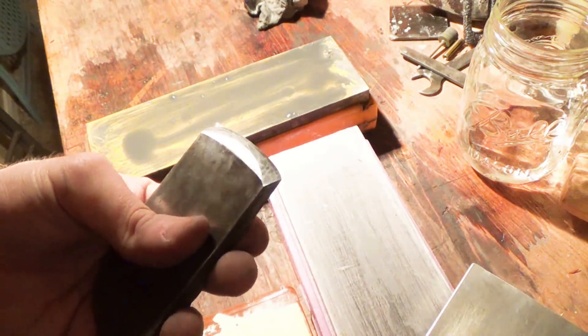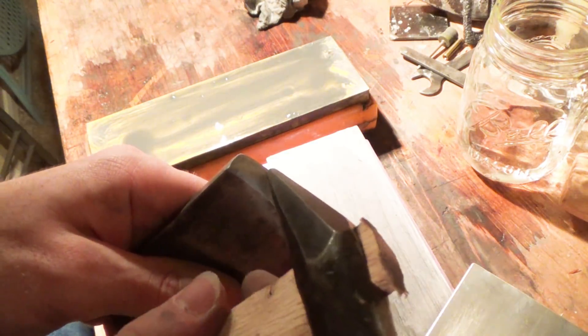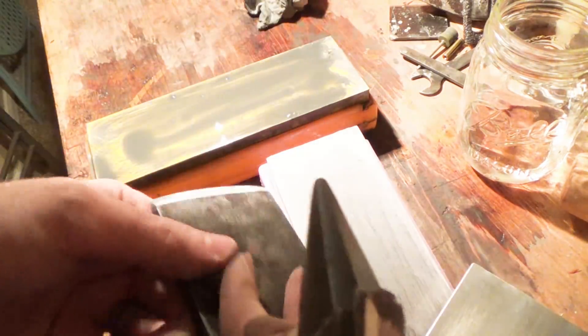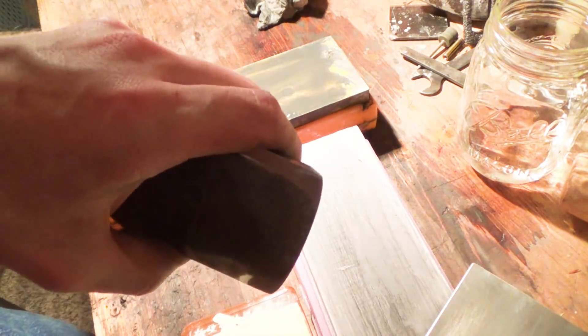The real trick with tapping out is to not hit the hardened steel edge — you're trying to hit the soft iron. What that iron will do is push this edge down on the side, so you'll get a bit of a scallop in the middle. Then when you go to flatten it out, you're actually grinding that metal away and you'll create a new edge. I'm using a Fanate Guino — those boat builder's hammers — which work really well for this because of the little point on the end, so you're not hammering a wide area.